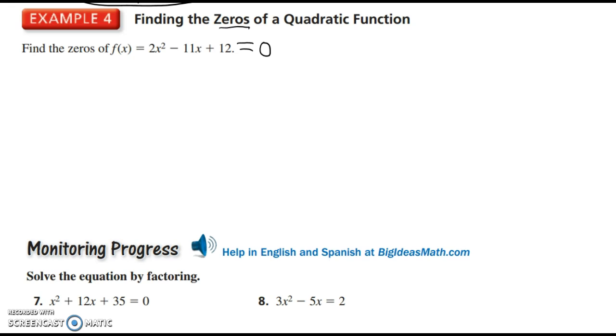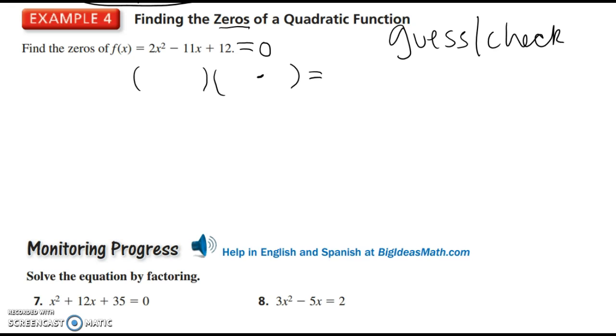You should always check for a GCF first, like can you take a 2 out? We can't take a 2 out. That means that this is going to be a harder trinomial. Before you think that it's a harder trinomial, you should also see if it's a special trinomial, like difference of two squares or a perfect square trinomial, but it's neither of those. So for the harder trinomial, many of you know different methods on how to solve this. I particularly like guess and check.